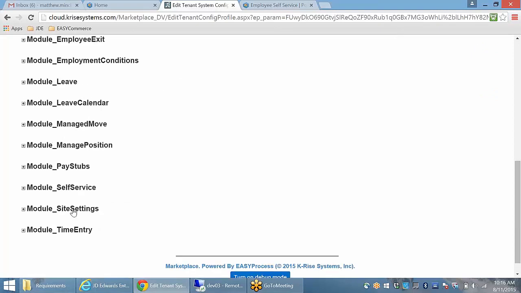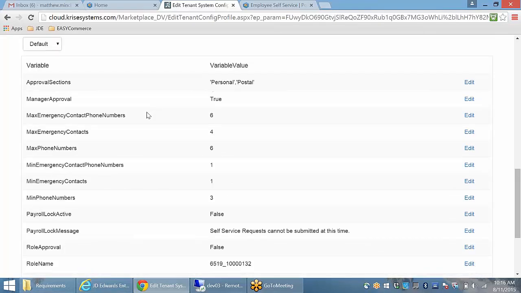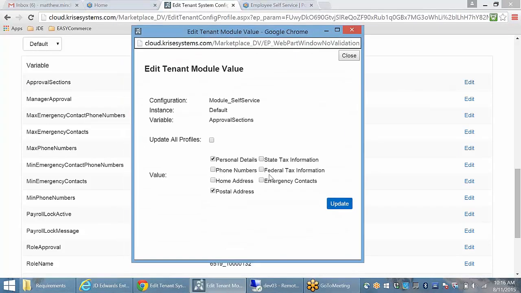All right, so if I head over to my self-service module, you can see some of the configurations that we have set up for self-service. The big one is this approval sections. Right now it says personal and postal. If we hit edit, you can see there are checkboxes where you can check which specific sections on the self-service page actually get submitted for approval.